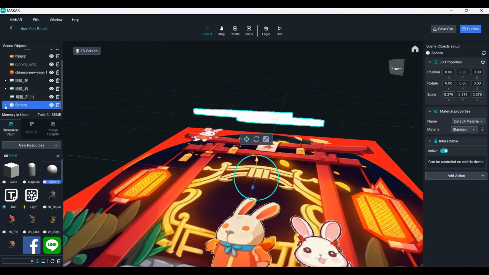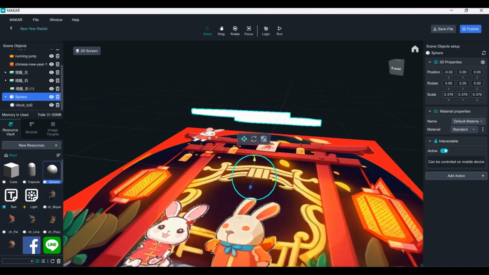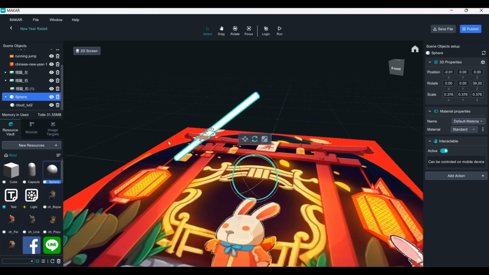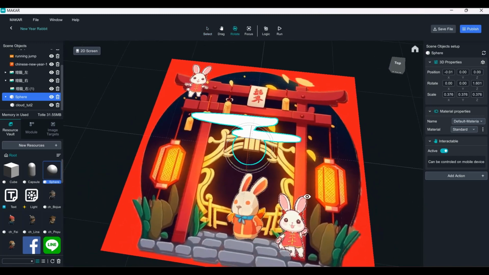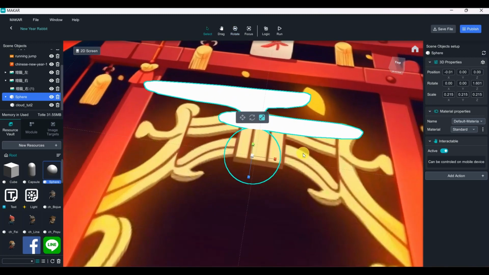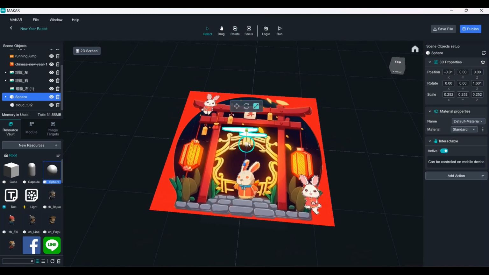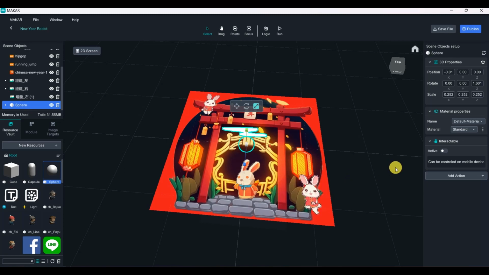So with this trick, when I select the sphere and move it, the cloud will move, and when I rotate the sphere, the cloud will go with the sphere. Quite cool, huh? And even when I rescale it. Yeah. Okay, so right now I'm going to make it rotate by itself. So how do I make it rotate by itself? I use logic.